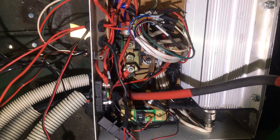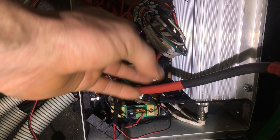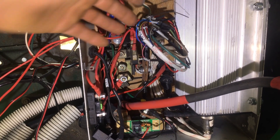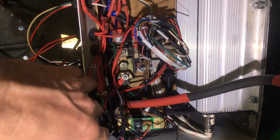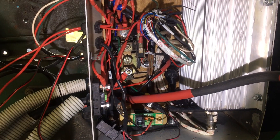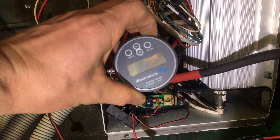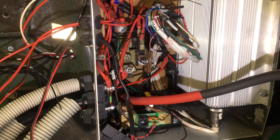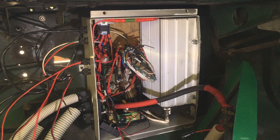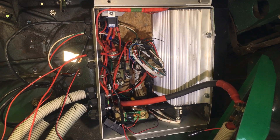We're pretty close to being able to turn this new Kelly KDZ 72801E controller on. We have a whole lot of spaghetti here — that's all the control wiring coming out of the controller, and that's been taking a little while to wire up. We have a fuse here for all our little things coming off the 48 volt system, like the 12 volt DC-to-DC converter to replace the battery out the front, and relays and various stuff. We've got our shunt down here which measures the current coming through, and we'll display it on the Victron BMV 712. Fitting stuff in boxes takes yonks. Anyway, let's get it fired up — wait, Adrian did tell me 'fired up' is a really bad word to use when it comes to electricity.